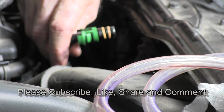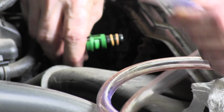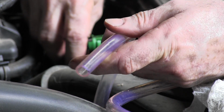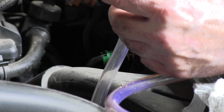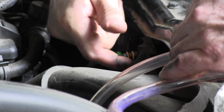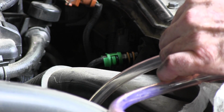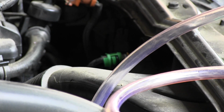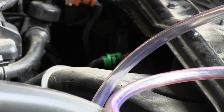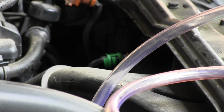So anyway, if you're going to flush the transmission, you just take a piece of clear plastic tubing, about 9/16 of an inch. This is only 3/8 ID. You want 9/16 OD. You wrap enough Teflon tape around it so you can shove it in this hole where this gizmo came out, and then you just pump it into your waste container, and I'll show you that in a minute. But I have an inline filter on mine. I'm going to replace that. I'll show you how I did that.